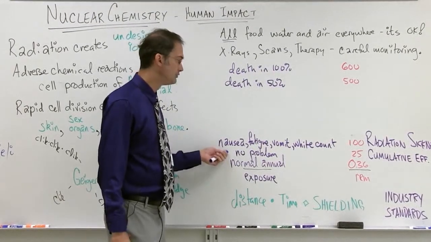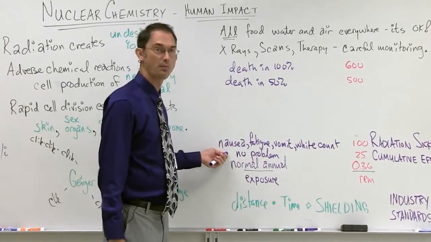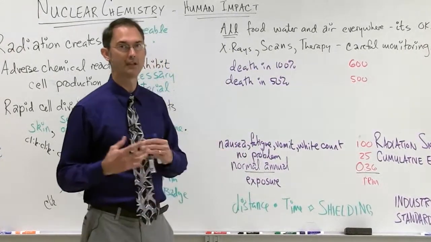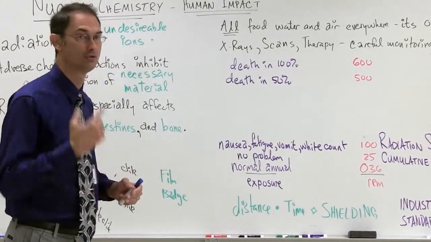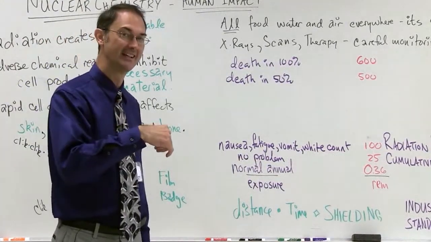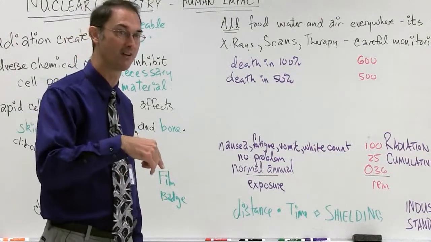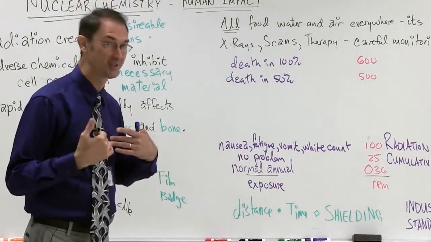If for any reason you do get 25 rems a year, that's not going to cause you a problem. That is commonly what medical applications do their best to limit. In other words, if you go in for 3 or 4 tooth x-rays a year, you're going to be really safe. But what happens if your dentist does 2 or 3 or 4 x-rays every hour for 8 hours a day, and so forth? That's why they get the shielding and you don't.